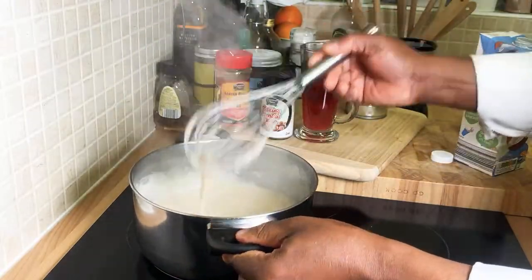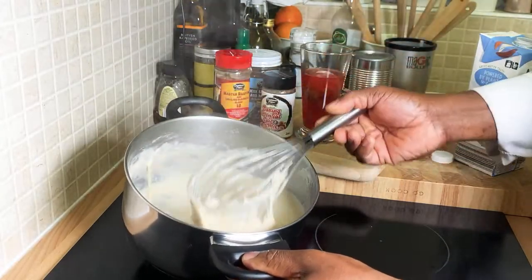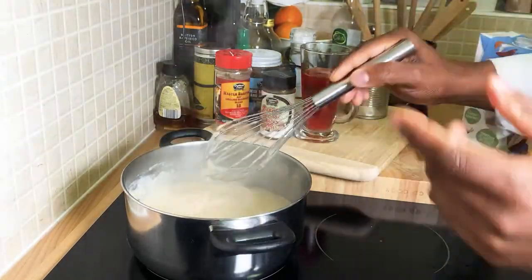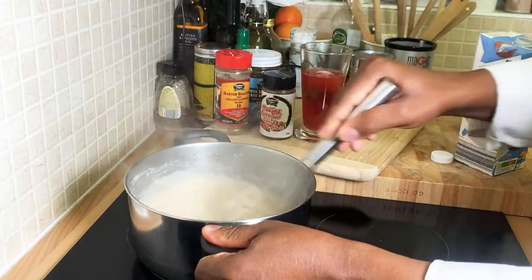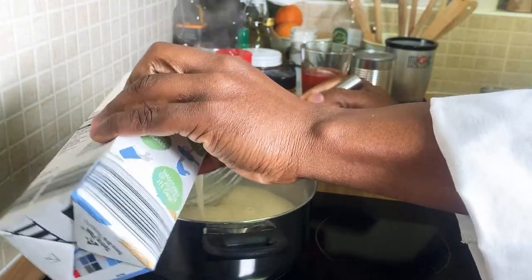Look at that. Beautiful. And you don't want it too runny either. You want it right between. Because if it's too runny, you're not feeding a baby. You know what I mean? You're an adult, so you don't want it too runny. You want it perfect. Nice one. So we still can add a little bit more, the same way, until we get it perfect.